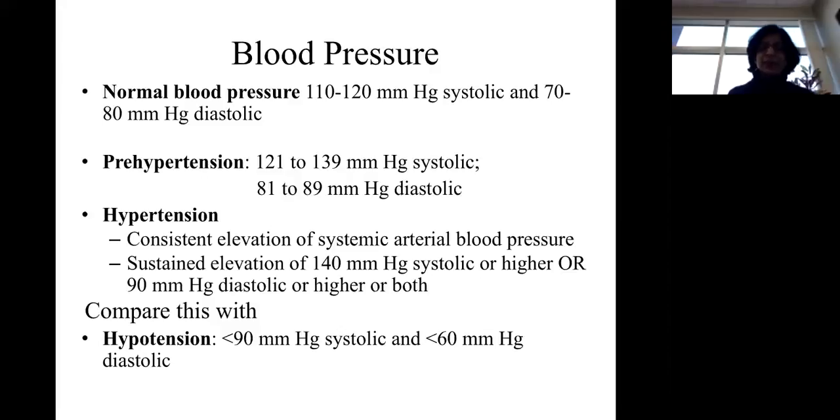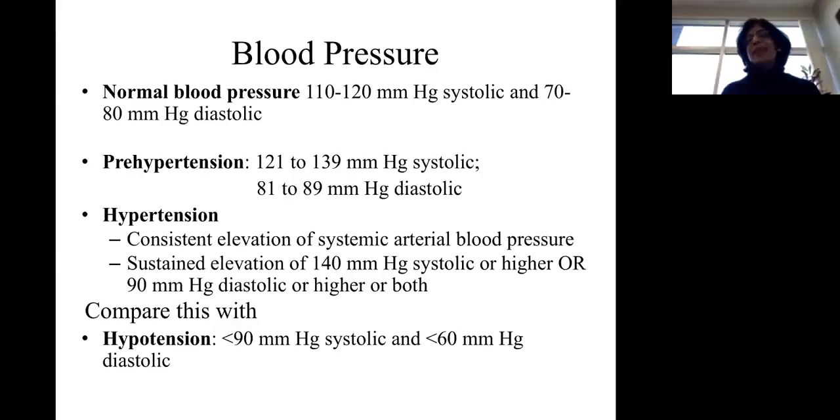All right, so now let's talk about hypertension. Consistently high levels, high systolic and high diastolic numbers. So you're talking about over 140 millimeter mercury systolic, 140 or above, and then 90 or above diastolic. It could be either systolic or diastolic or both that leads to hypertension.